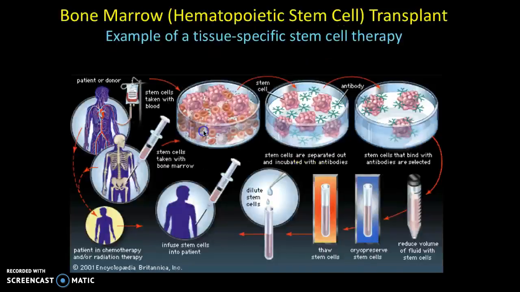And so what I have over here for you is what we do with adult stem cells. So these are the multipotent stem cells. Adult stem cells come from bone marrow. We extract them out of bone marrow, which many of you may have heard. Bone marrow extractions are very painful for the individual, but they recover from them. And in this case, we take the adult stem cells from the bone marrow, put them into a petri dish, and signal them to turn into what we need them to turn into.